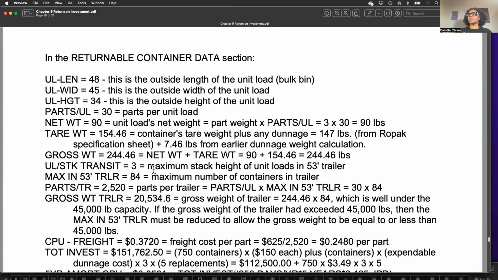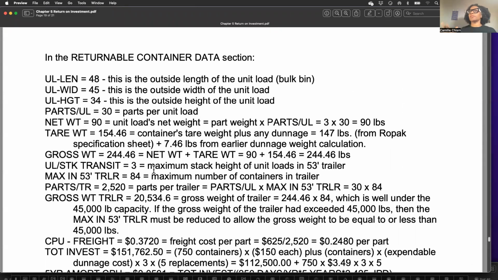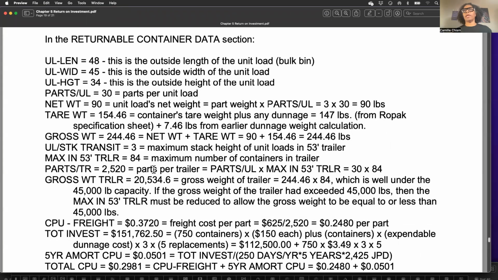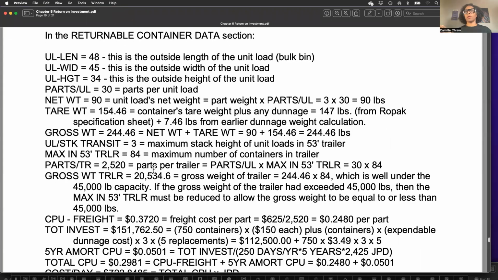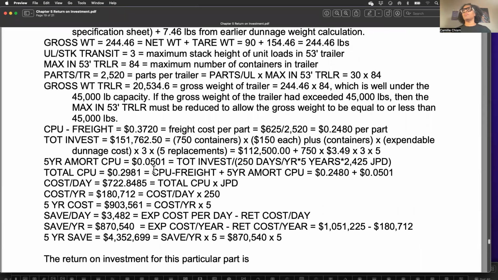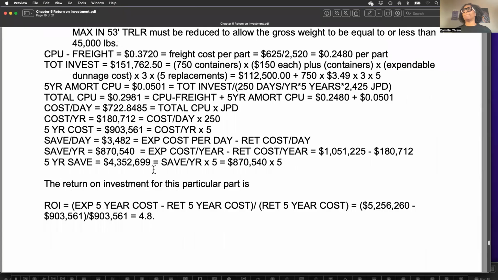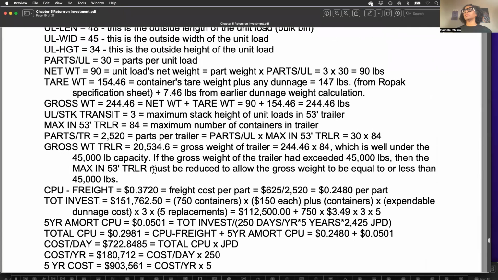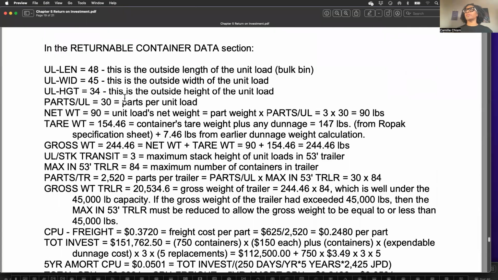Here's some other information, just like the glossary. There's a lot of information here. Tomorrow, my plan is to go through the homework, because a lot of this will be helpful for the homework. These are pieces of information that you will have access to, and you can reference as you go through the homework. So once you go through all this, again, I'm going to go back through this, but you've got your information for returnable containers that's in that chart.